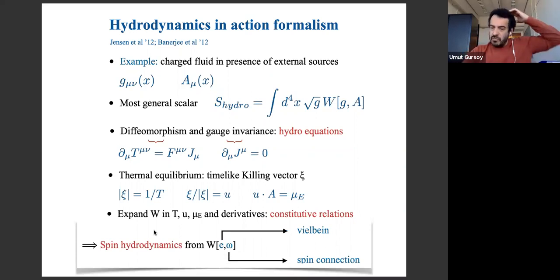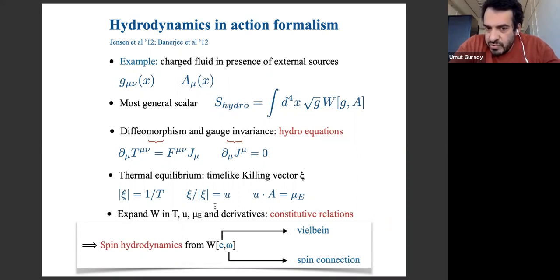And what we want to do now, as I was alluding to, is to do the same thing for the case of spin hydrodynamics. In spin hydrodynamics, instead of the electric current, we have a spin current in the system, and the stress tensor always has to be there. That's the marginal operator in every quantum field theory system, which is a part of the operator product algebra, both in the ultraviolet and in the infrared. So it's always there, and we can do this.